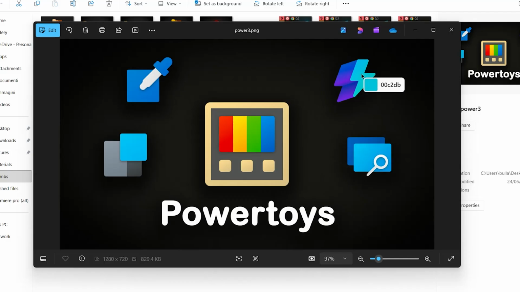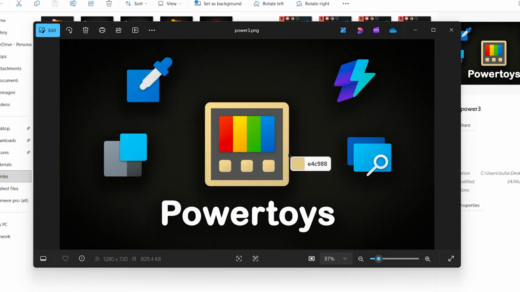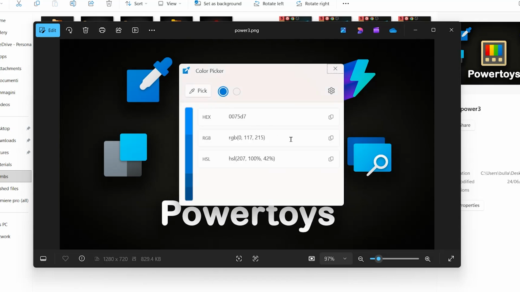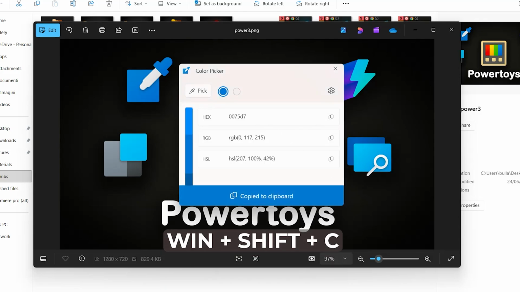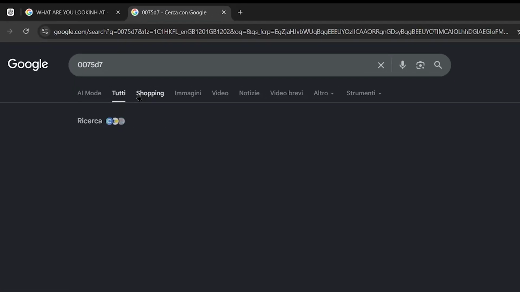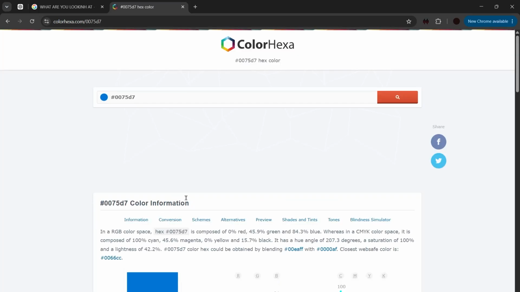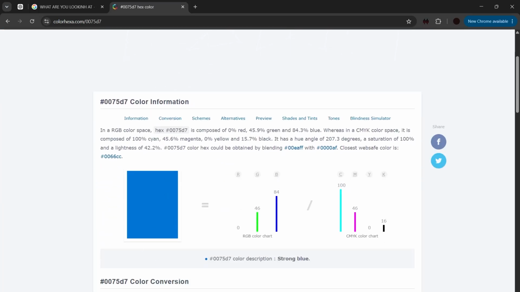Moving on to the next feature, which is the Color Picker. As you can see, it lets you pick any color on the screen, and once you click on that specific spot, it lets you know all the details about whatever that color is, and it is activated through a very weird shortcut, Windows Shift C. This blue looks very blue to me and I want to know where it comes from, and I can then just copy that over to Chrome, and there you go. That's not the color and that's not the color either, but there you go, that's your color. I made this look way harder than it is, I promise you.